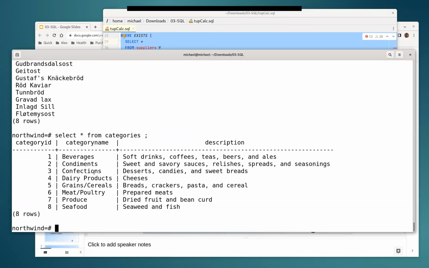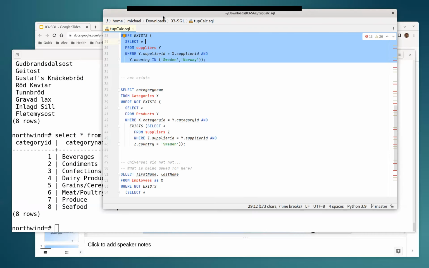So give me a category where there does not exist a product of that category, which is being supplied by a supplier in the country of Sweden. Right? Does that make sense to people? Let's read again in English. Give me the categories where there does not exist a product of that category, where that product is being supplied by suppliers in the country of Sweden.